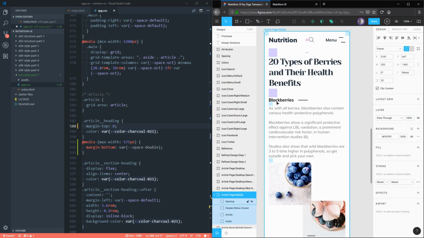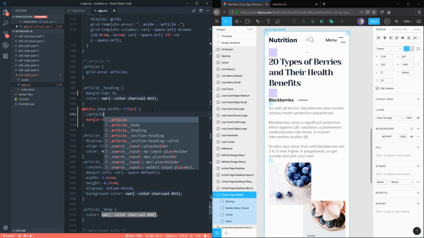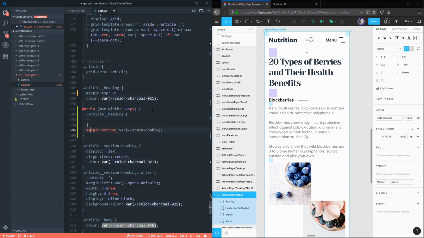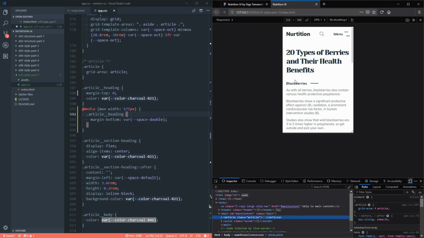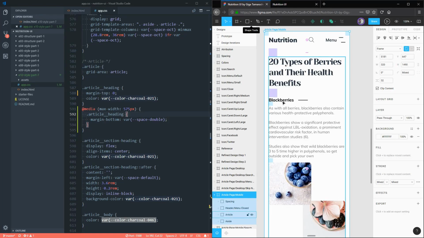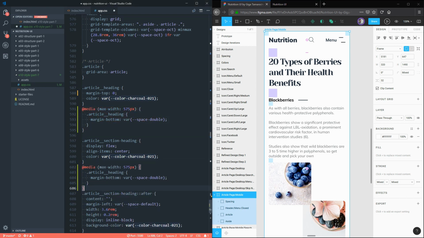Let's continue right on. Our BlackBerry subheading, we can copy this media query. Actually, just to double check, it looks like we actually need to have our block selector in there. And now that should look correct. Okay. So with our BlackBerry subheading, the section heading as we called it, let's get our media query in here. We can copy the same one out and change the class name accordingly. And this will just be the space default bottom margin. Give that a quick check.